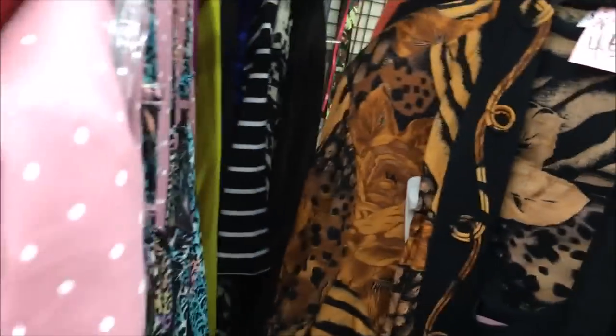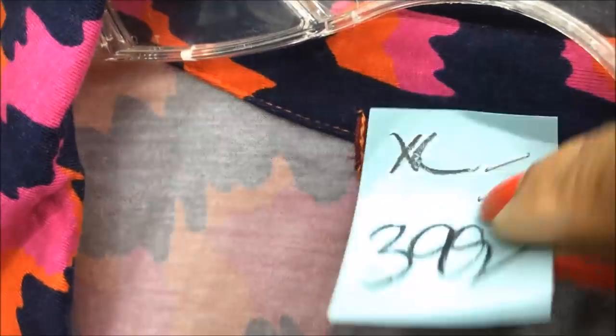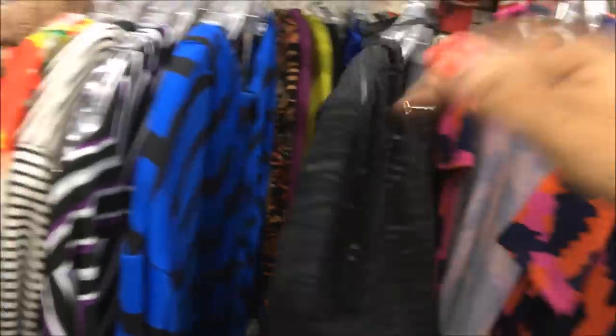Oh yes, honey — yes and yes! Oh, it's a size 26 though. I might be able to do it — it looks like it's a long wrap so I'm going to go try it on. I'm going to take it. I wish you guys could see my cart — I'm so embarrassed. This is Ralph Lauren, it's an extra large — honey, what is this? I think I've gone through like the bulk of everything. I'm going to go try some stuff on.